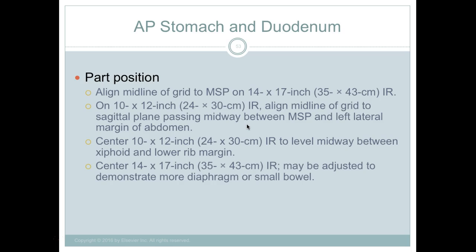So when I do this shot, I typically don't use a 10 by 12, I use a 14 by 17 because I want to see, one, if there's a hiatal hernia with reflux, and two, if there's anything going on in the small bowel.